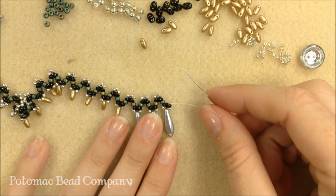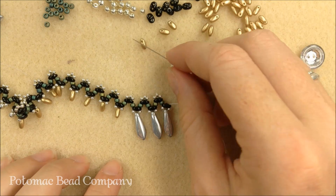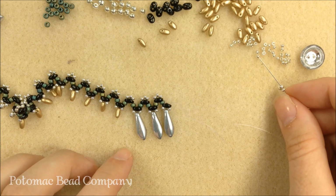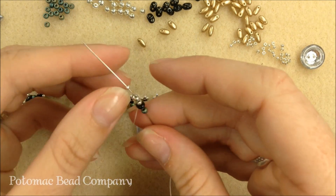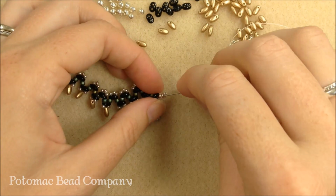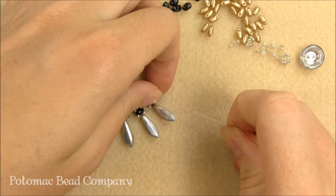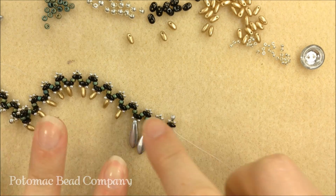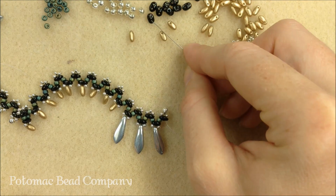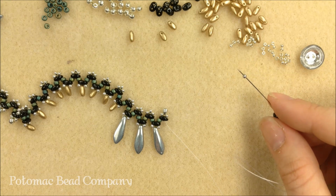So here at the top, I'm going to switch it up a little bit, and I'm going to do the same grade that I was doing at the bottom, at the top. So I have my 11-0, my drop, and my 11-0, and again this is going to be at the top above the dagger. This is just a design element, so you can choose to do this if you want. And that's going to pop a drop to the top. So again, what we're doing is bringing more of that focus right down to the center of your necklace. On the bottom here, same deal, another dagger goes on with the 11s on the side.